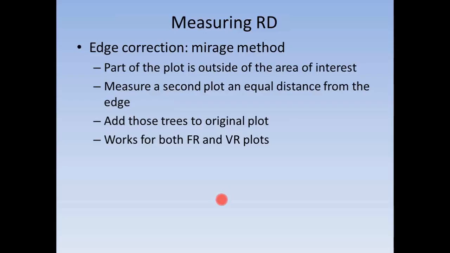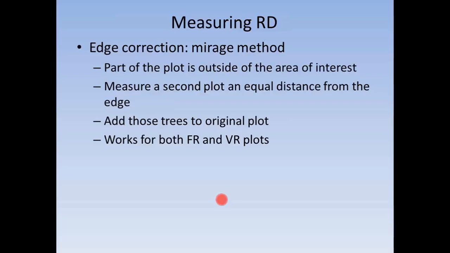And there's a couple strategies of dealing with edges. One is to avoid edges. This is, again, not recommended. But you're probably okay if condition 1 is met. So in other words, those edge trees are the same as your interior trees. If you had a recent harvest where that edge is sort of arbitrarily drawn, you're probably okay. If you've had an edge that's been there for a number of years, those edge trees are going to develop differently than your interior trees, and you're probably not okay.